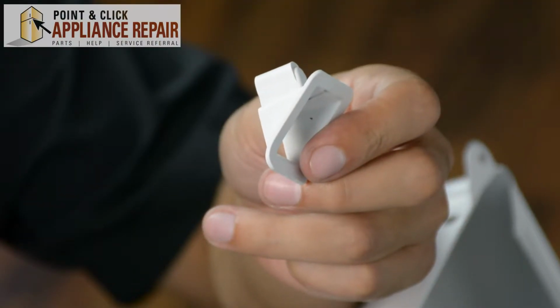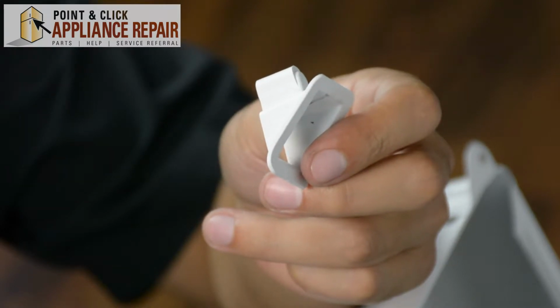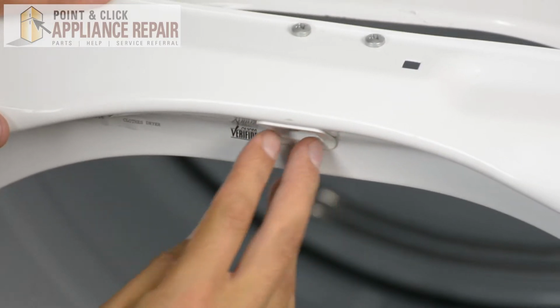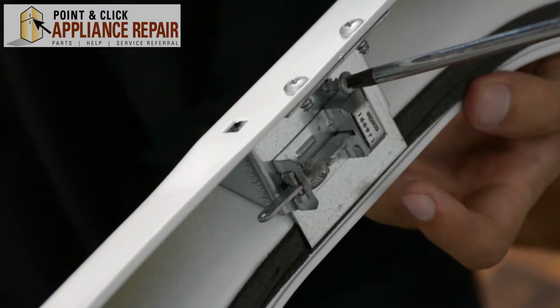Now you can grab your new OEM replacement strike. If you don't have one already, you can find it on our online store. So now we'll put the strike in through the front and we'll screw it in from the back.